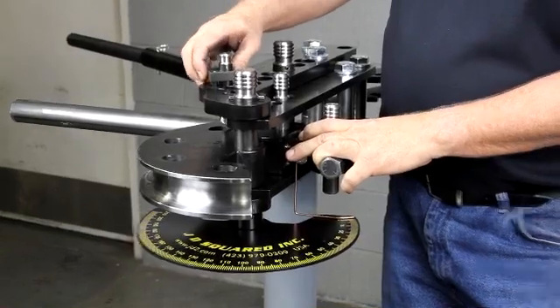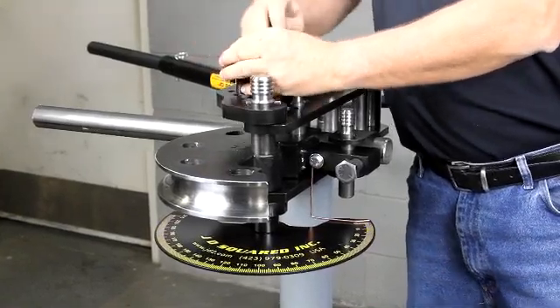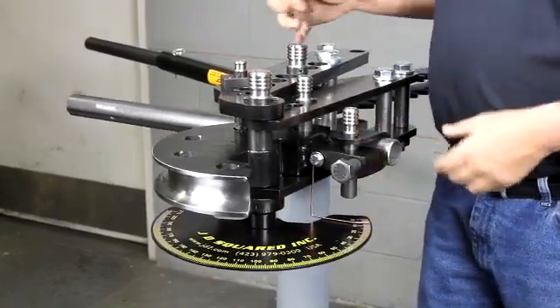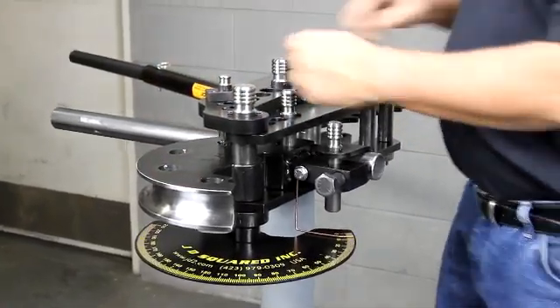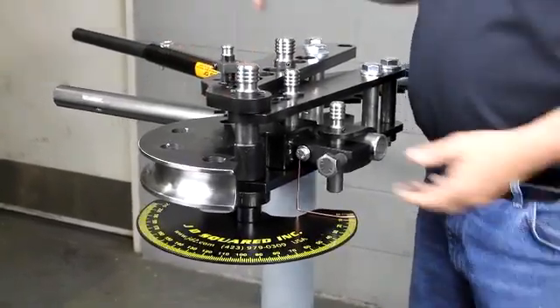We're going to engage this mechanism now. To adjust it — if you were to put a new die, this would have to be pre-adjusted — you basically have it like this, and you're going to rotate the die until it falls into a hole. Then you just tighten the set screw down while the pin's in the hole in the frame, and you're pretty much adjusted. That's it. Take it out, rotate it, drop it down. It will not fall in another hole, so you don't have to worry about that.